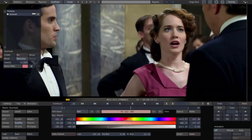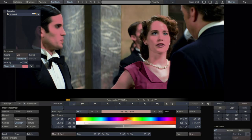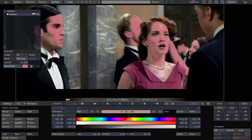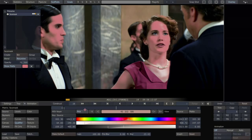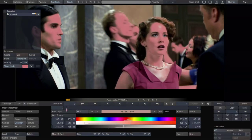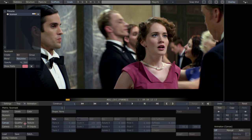In this case, it's having a good effect on anybody else that it's grabbing. It's grabbing our secondary character as well pretty heavily, and a little bit of the dad's face. So what we'll do here is just throw this into a very simple garbage matte and track it to her face. I'm going to go to canvas and throw her into a very simple shape, just to restrict it to her and a little bit of what's around her. Soften it. Track it.